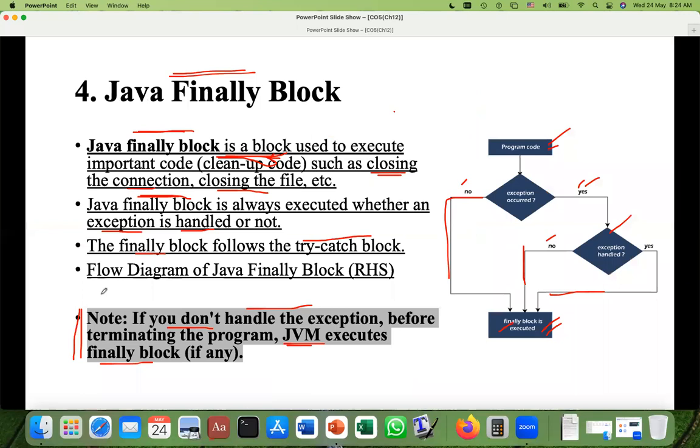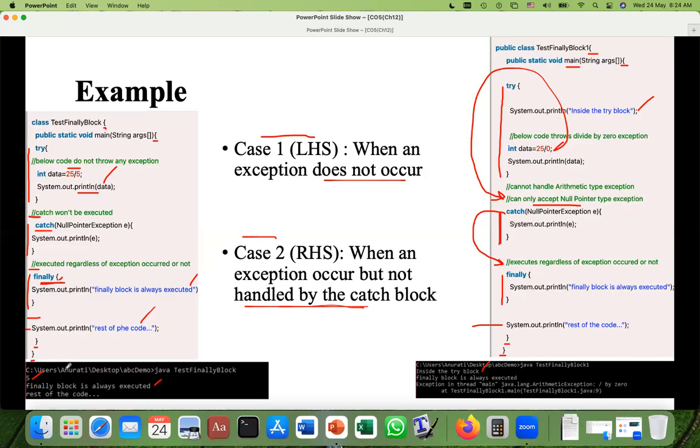This is the note mentioned here. Even if your program is terminating abnormally, before the abnormal termination of your program, the finally block will always execute.